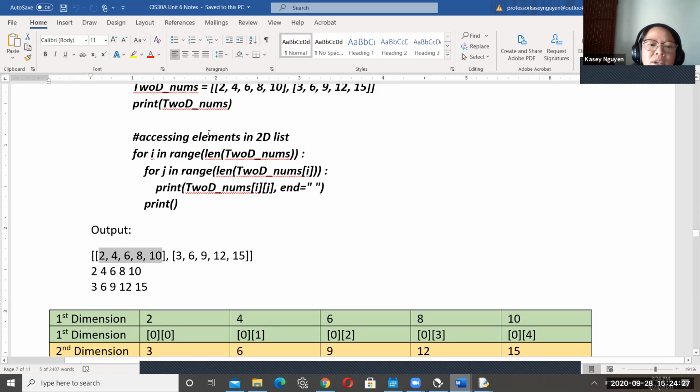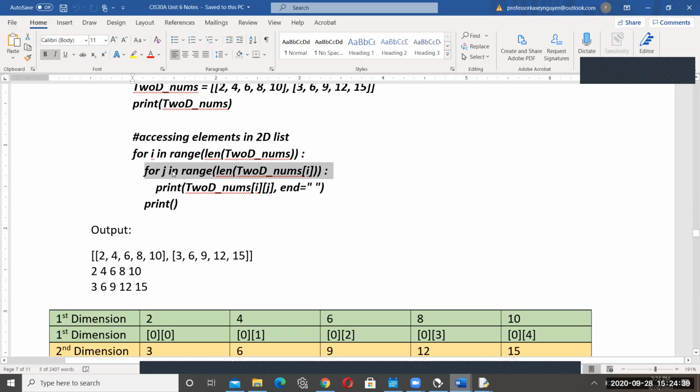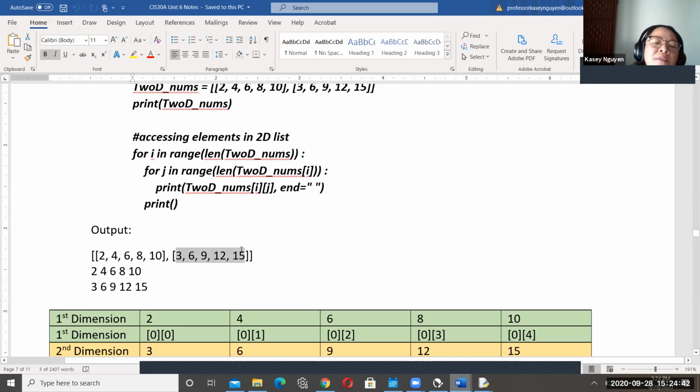We're using range, and we're going to go up to the end of that first list. The second for loop, we would access the element inside the second list. So it's going to access each of the values for the second list. Then we would print it, and we want to print both of them, of course. So we would bring down the variable that represents the index as it goes through the loop.